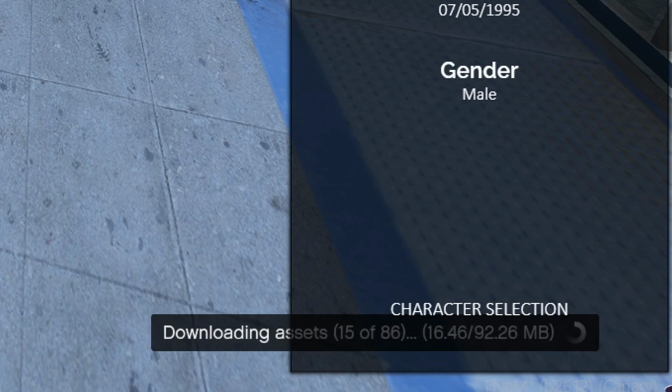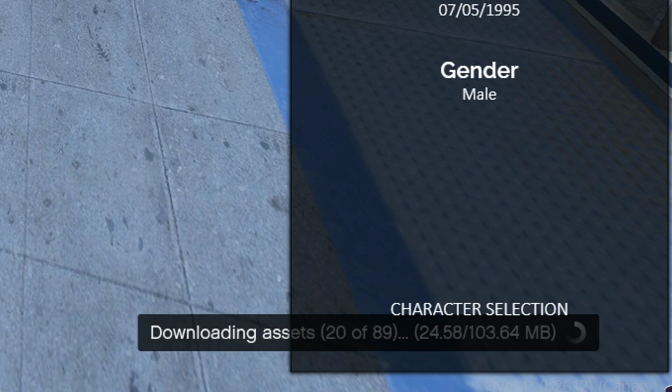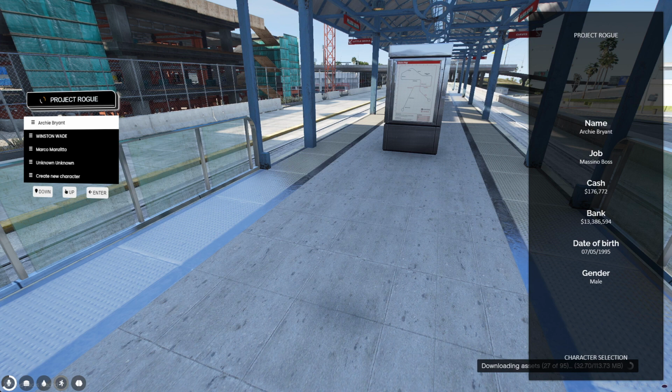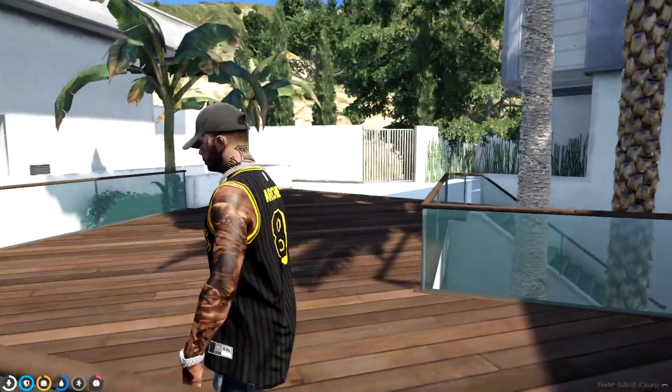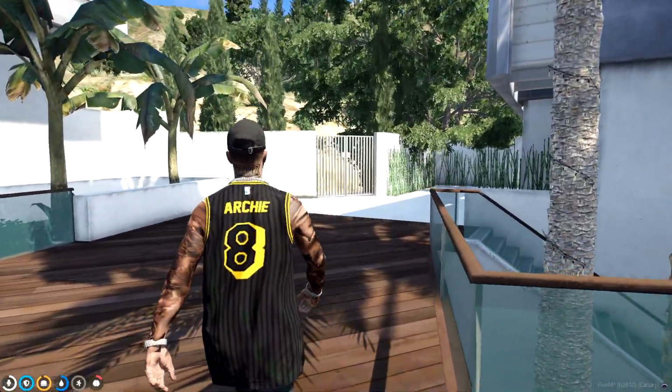More and more assets are gonna download as we connect due to the fact that we just did a complete retexture of the entire world. So keep that in mind and don't worry if you're lagging or anything like that. Drive around the city, get those textures really embedded and then judge it. Let's go ahead, we'll connect into the city and we'll do a little visual showcase of some of the visuals that you can expect within this mod.